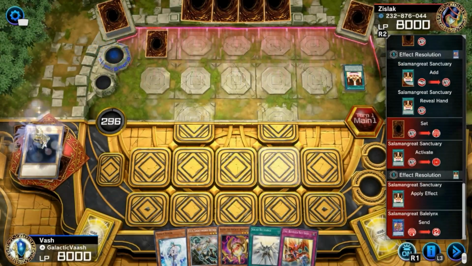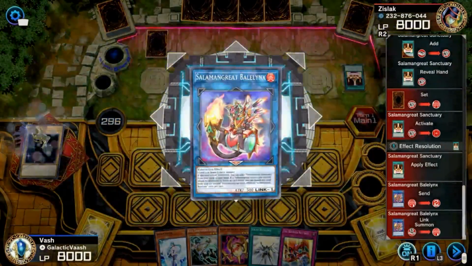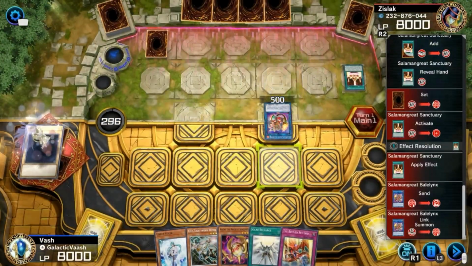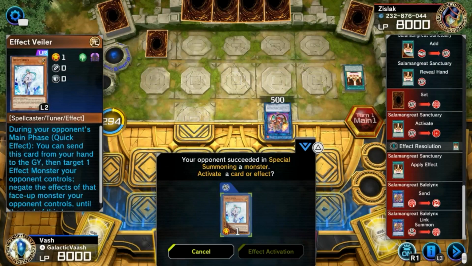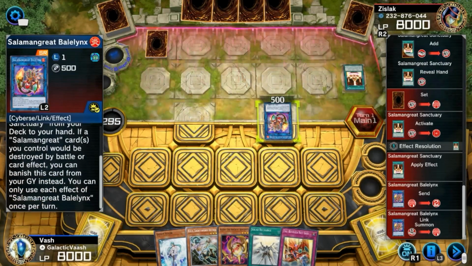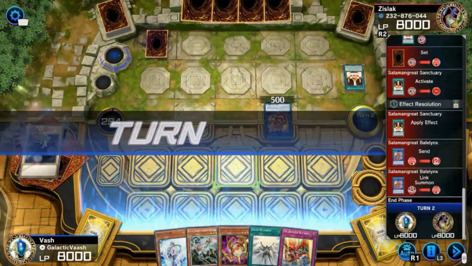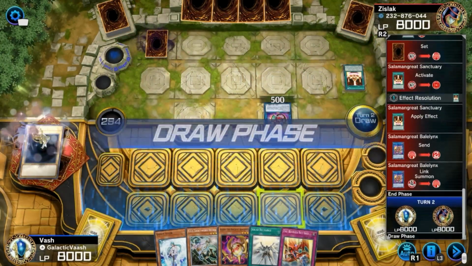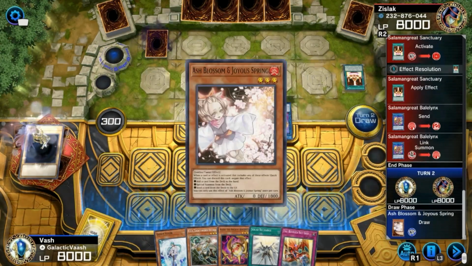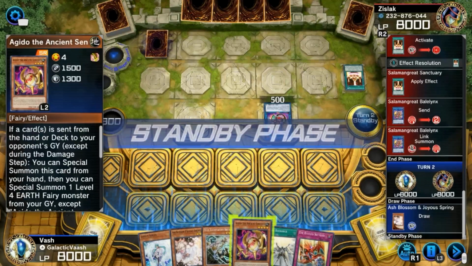This guy has no clue what he's doing. He just made a critical error. You're not supposed to link with this one again. He just ended his turn. Okay. If he has Ash Blossom, I just kind of lose, huh?